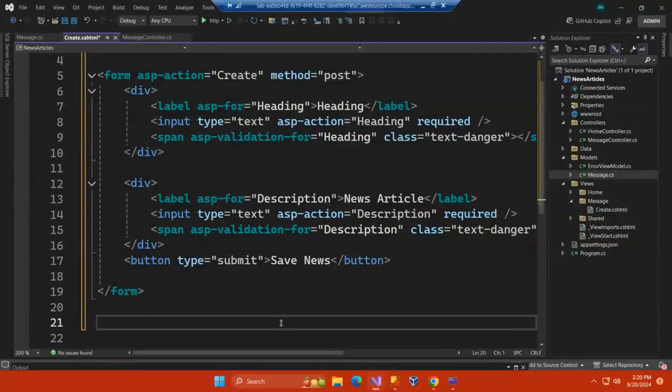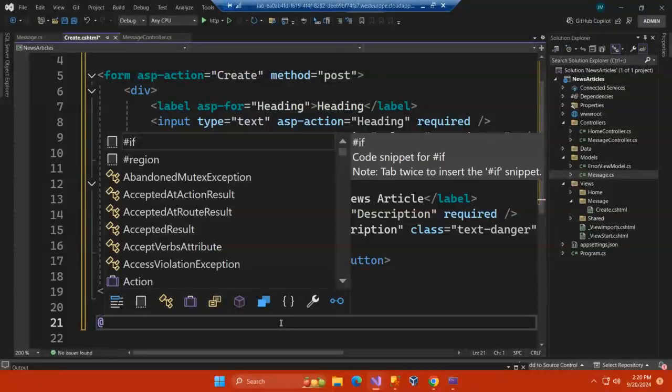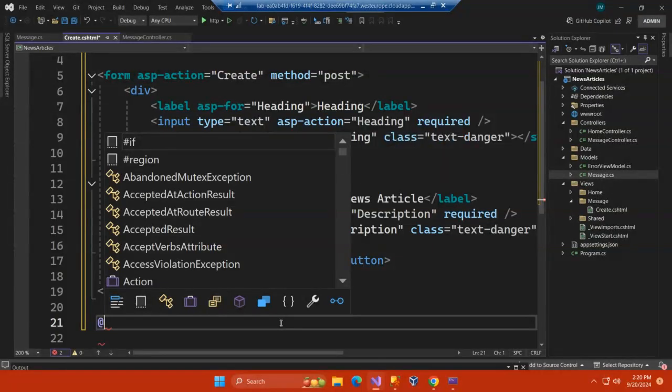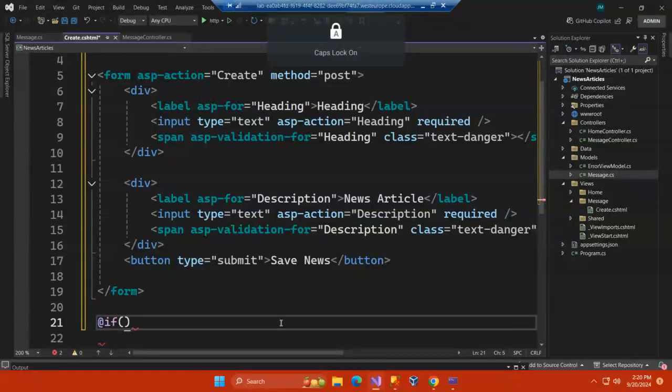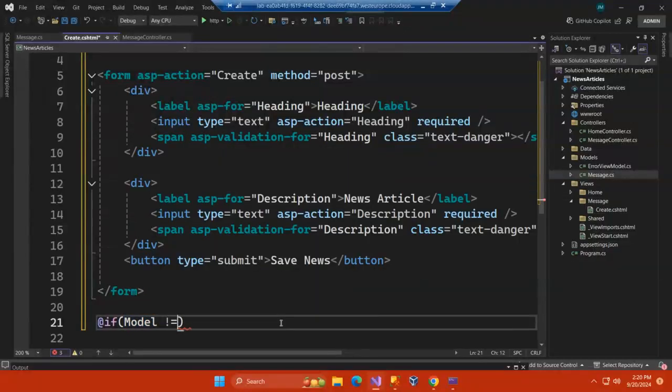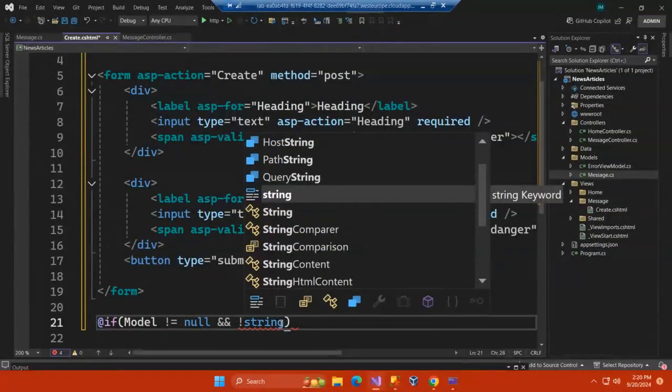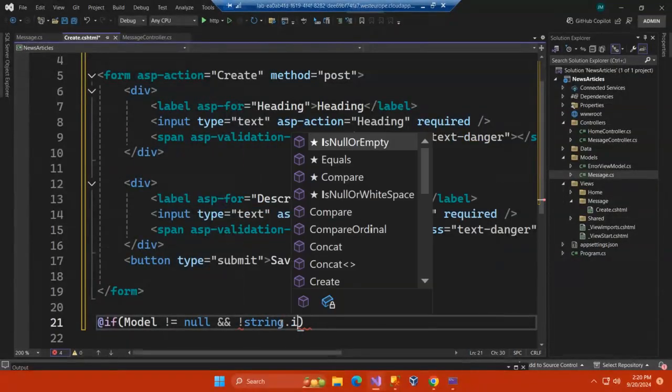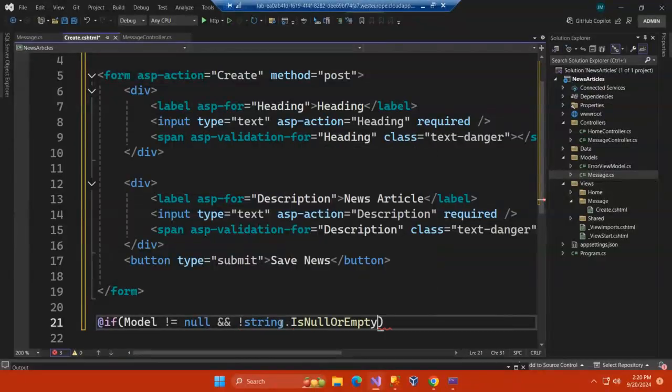So now I want to switch to C#. So I'm going to use the @ sign, and then I'll say if the model that we've been using, if the model is not equals to null, meaning that we have a message, and not string dot is null or empty.